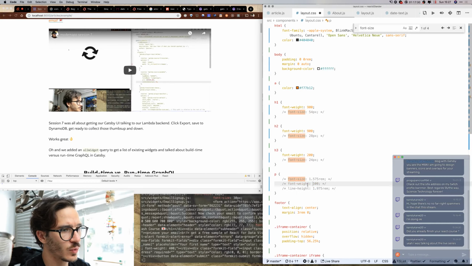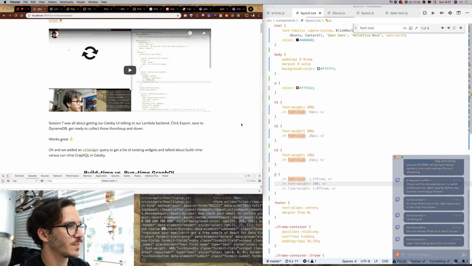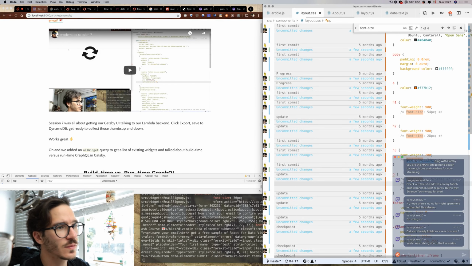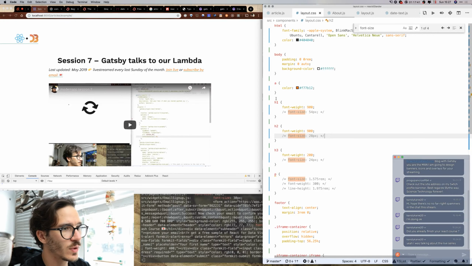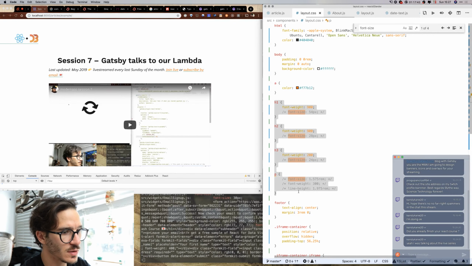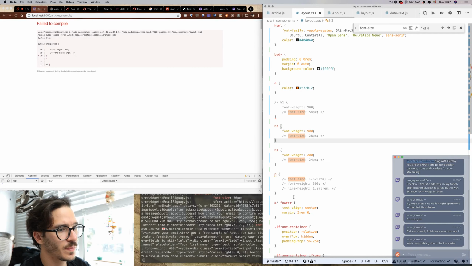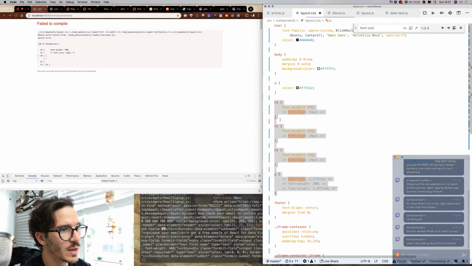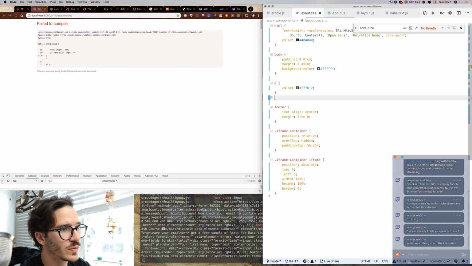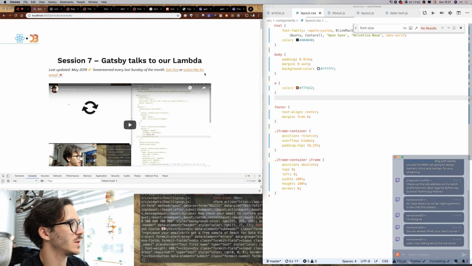And the font weight. Actually, when did we add this stuff? Progress, that was added by the dude. Okay. What if I completely remove this stuff? Let's see what happens. No. Command Z. Let's take all of this out and see what it does.